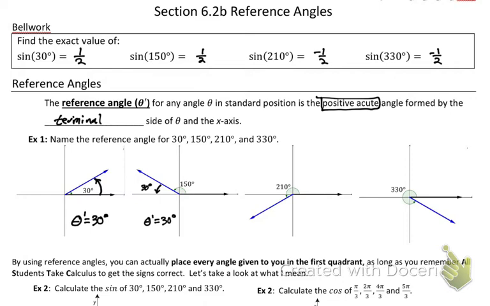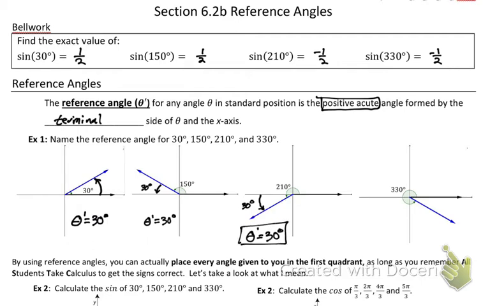210. Now, we don't want to go all the way to here to get to 180. The quickest way is going up in that direction. I'm going to draw my arrow in the correct direction, because that's a positive. It looks like it's minus 30, but we need the positive version of minus 30, which would just be 30 degrees. It's interesting they said minus 30. Minus 30 would actually work in this example, but it's supposed to be a positive 30. So our theta prime would equal 30 degrees.